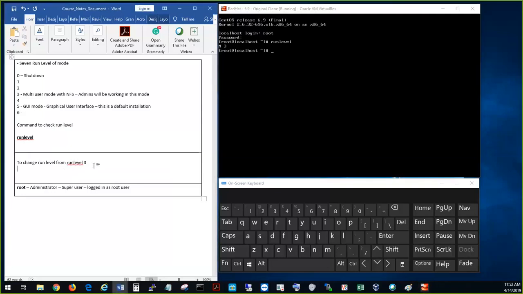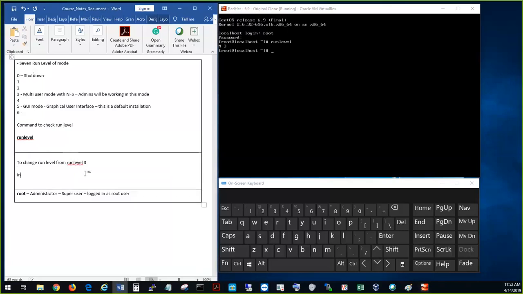Okay, so I want to go into run level 0. If I type this command, the system is going to go into run level 0, which is shutdown. I'm going to shut down the system. So I type init 0.